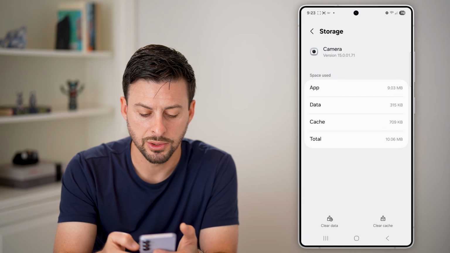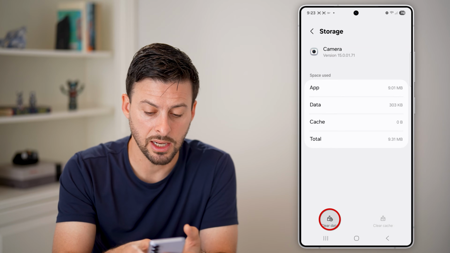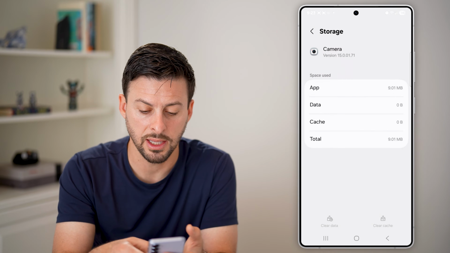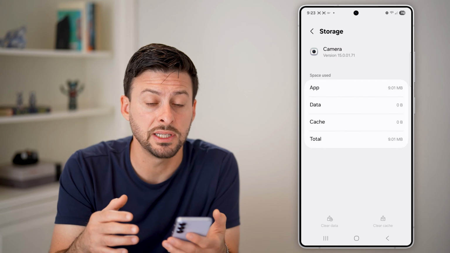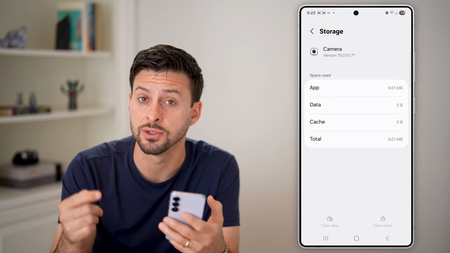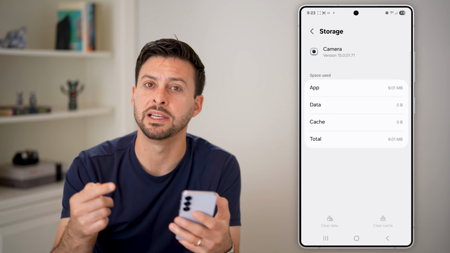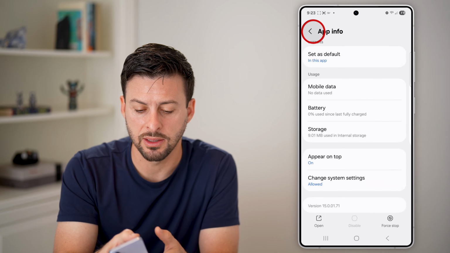Tap on storage. And what you're going to do first is clear the cache for the camera and then clear data and hit delete. What this does is it brings the camera app back to factory default. And a lot of times if there are any issues with your camera, with the software of it, it just resets it.